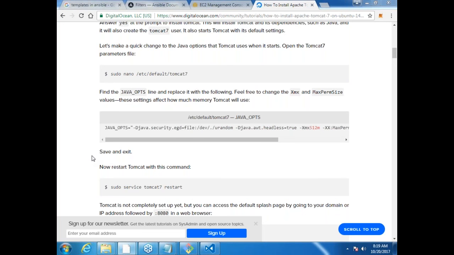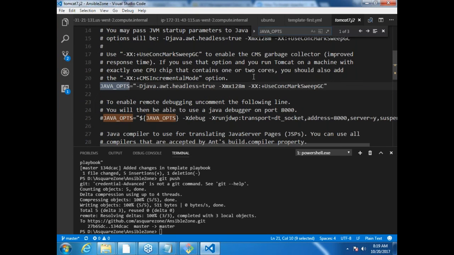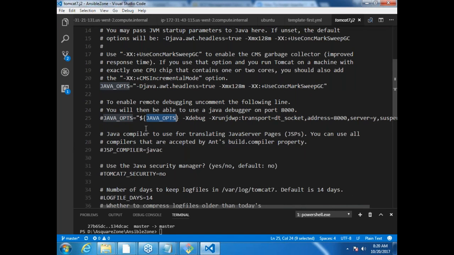Now let us go through the documentation and see what is the line which he is asking us to change. JAVA_OPTS. So let us search for that. JAVA_OPTS. Okay. And he wants us to add some line over here. Okay. JAVA_OPTS equal to something. Okay.